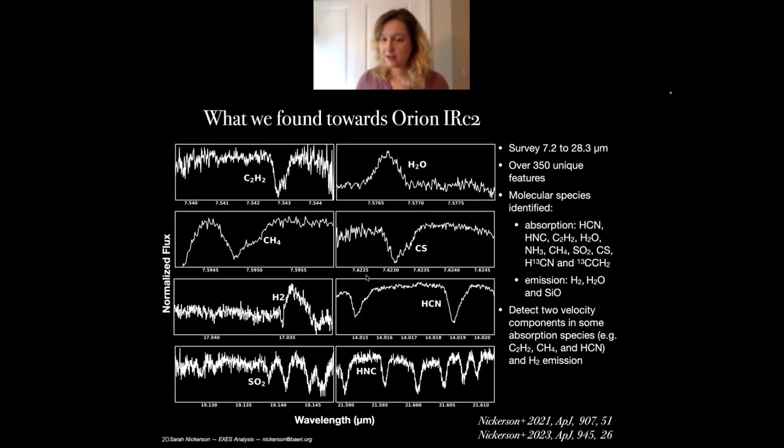Because then there's a lot of interesting chemistry that can be done if you catch more than one isotope of the same molecule. And then also, if you notice, some of our lines are a bit asymmetric. For example, you can see in the methane line. And so this means there's at least 2 velocity components that we can see here.